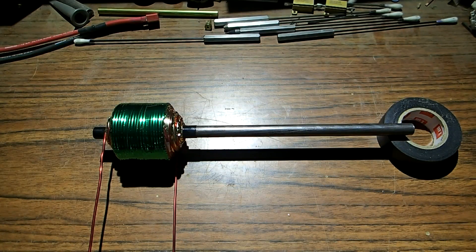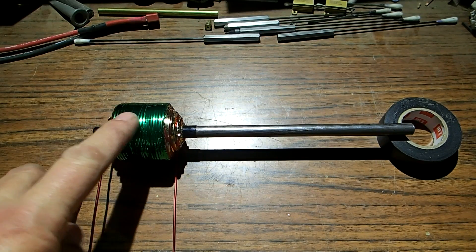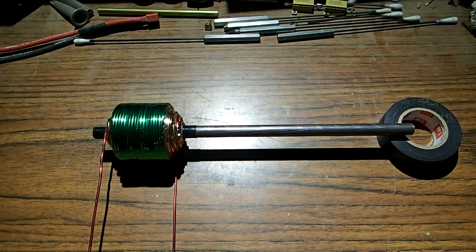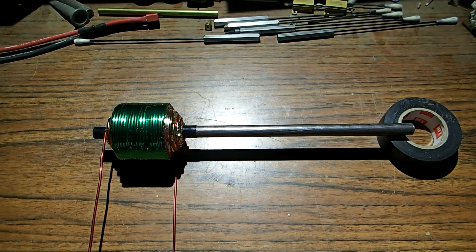Today I'm going to show you how to wind an induction rail coil gun. This typical design is eleven layers of fourteen gauge wire — it's wound very tight and very neat — and I'm going to show you how to wind it without the end caps. This happens to be about a three-eighth inch diameter steel rod, it's about nine inches long. I'd like it to be longer but my bandsaw has a nine inch throat so I'm limited. With that, let's get to winding this coil and I'll show you how it's done.